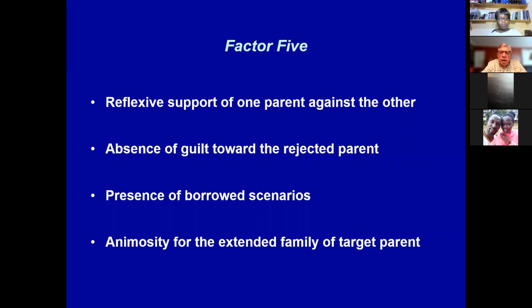And the last one of these is animosity for the extended family. So what that means is the child doesn't want to go see dad, but the child also complains about the grandparents of the dad, the aunts, the uncles. Sometimes they even complain about the pets. You know, I don't want to go see dad, and dad has a dog, and I hate that dog. I never want to see him again either.